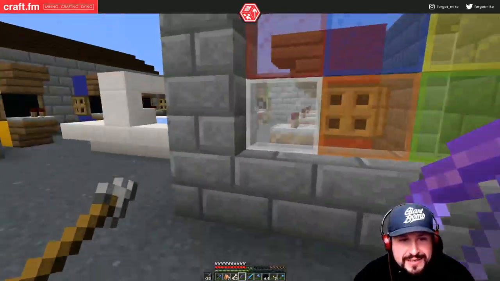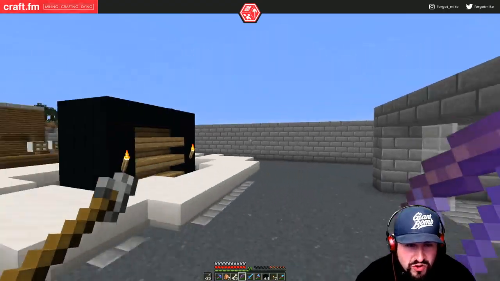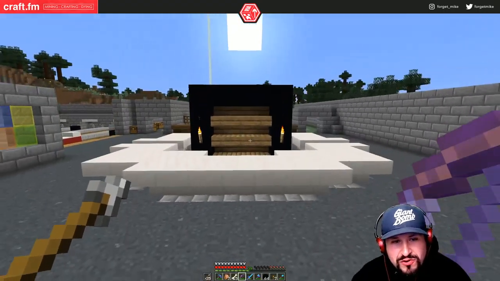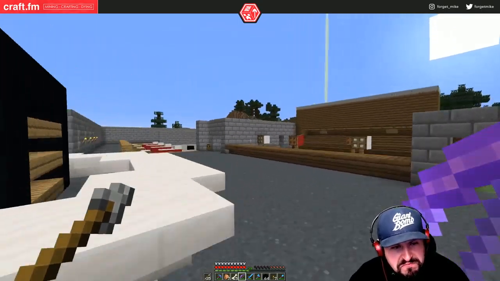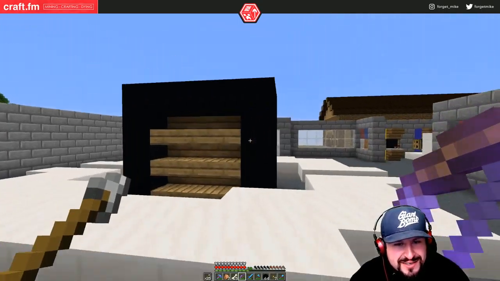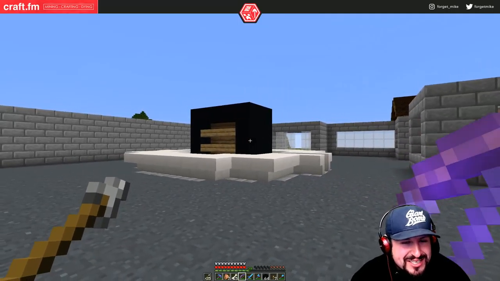Alright guys, we didn't get tons done today, but we've got the glass in, we've got the walls finished, most of them. We got this awesome looking center desk in place. You know what, with all the distractions, I think it went well. I think we had a good stream, guys, good stream.